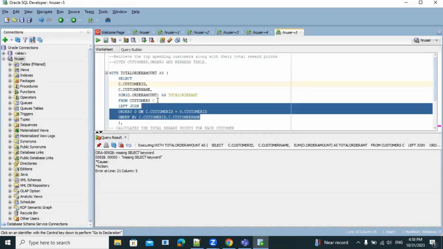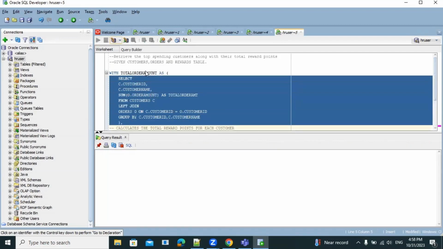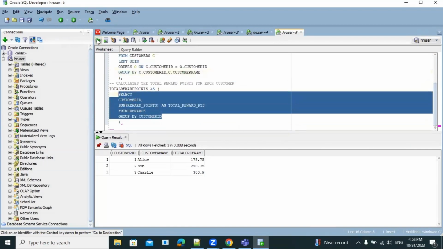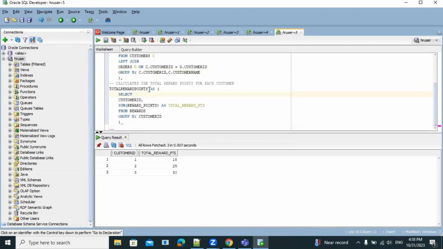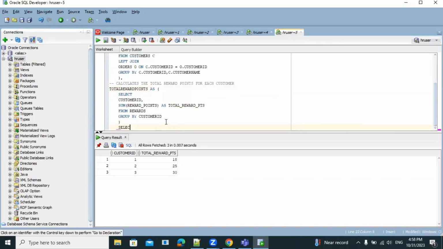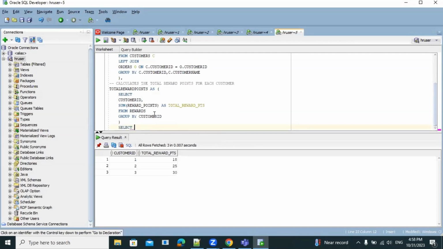But this select statement will work. This is not a problem. Because this is just a select statement. This is also a select statement, right? But if you run this with these CTE virtual tables, it will not work because they will not be created unless you mention the main query. So what I will do, I will write a select query. Select. So what do we want? We want customer ID. So we want c.customer ID.